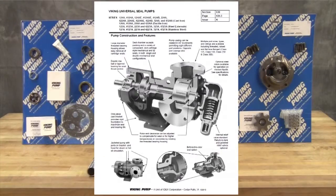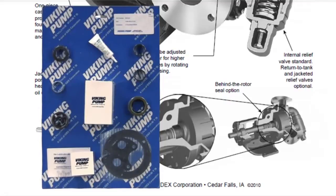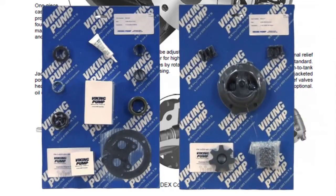The pumps covered in this video are universal seal pumps with behind-the-rotor component mechanical seals. The seal kit includes the mechanical seal, gaskets, bearings, bearing collars, lip seals, and associated hardware. The repair kit includes a replacement idler and bushing assembly, head and pin assembly, bracket bushing, and associated hardware. Take care when opening the kit so as not to cut or damage these repair parts.